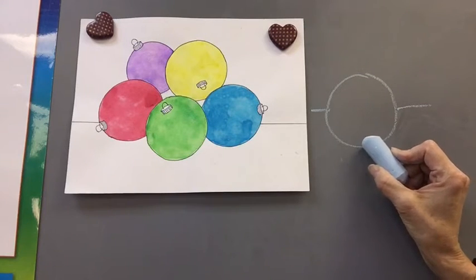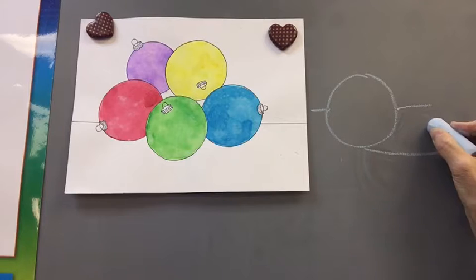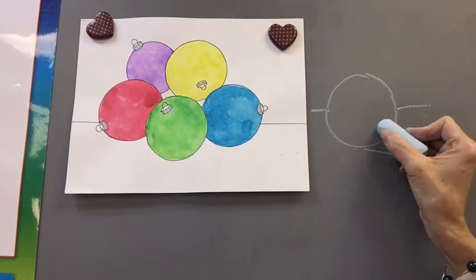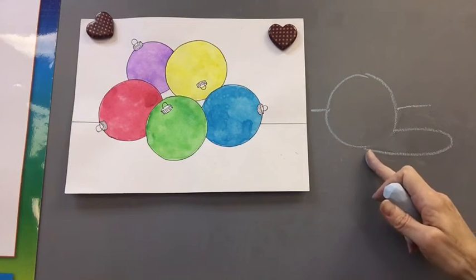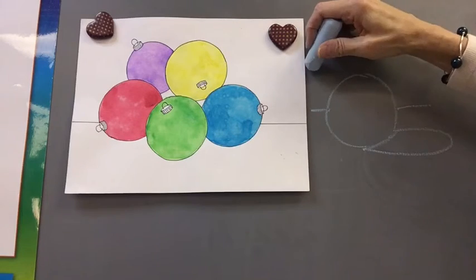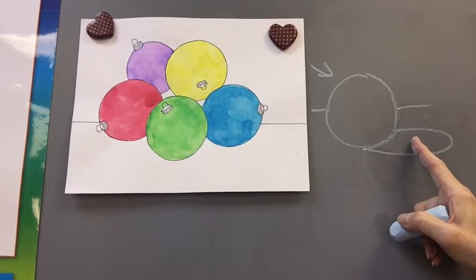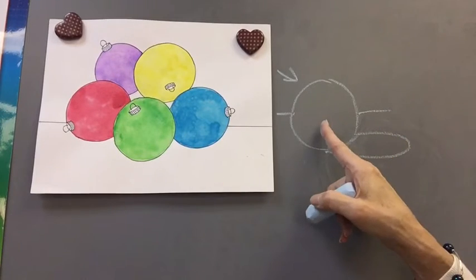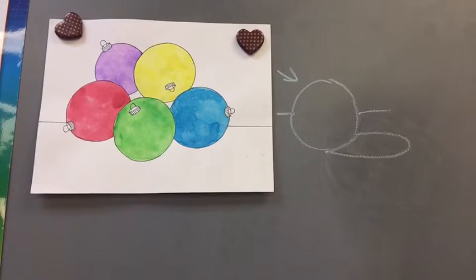We want to start at the base of the circle and make a little ellipse that comes out — it's elongated, like an oval. I'm not going to complete the oval because that would be underneath the sphere, so I'll just bring it out and bring it back. It should make sense that if you have one light source coming from the left, then all your shadows are going to go out to the right. You do not want one sphere with a shadow going one way and another sphere with a shadow going the other way — make them all the same.